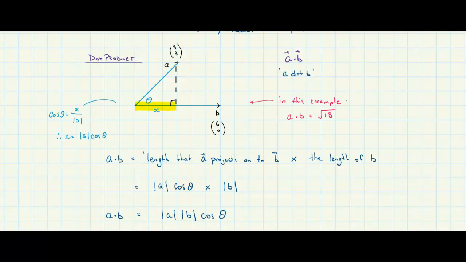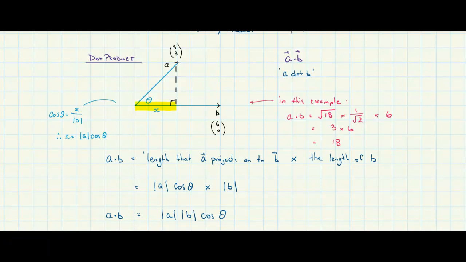But we know what cos 45 is. It's equal to 1 over root 2. So we'll just multiply this by 1 over root 2. That gives me my highlighted length. Now I'm going to multiply that by the magnitude of B, and because it's a horizontal line, that's not presenting us with too many difficulties. So there's my dot product. Root 18 times 1 over root 2 is root 18 over root 2, which is root 9, which is 3. So this is equal to 3 times 6, which equals 18.